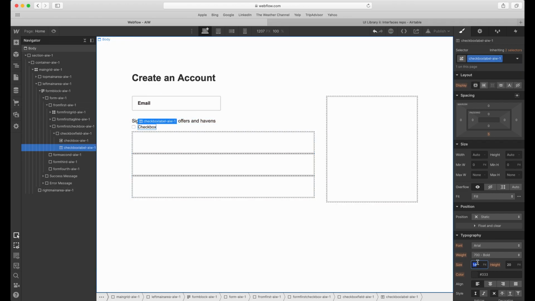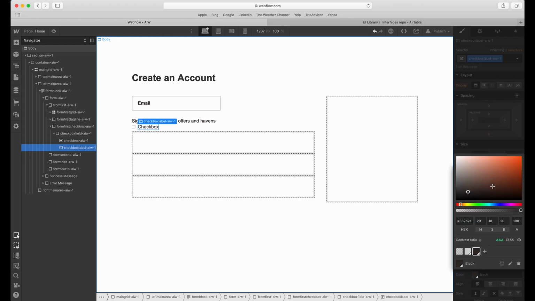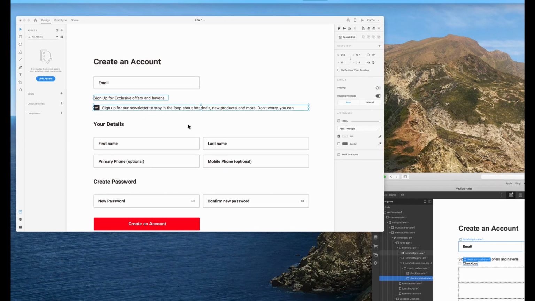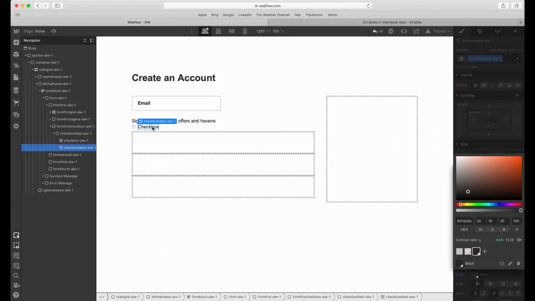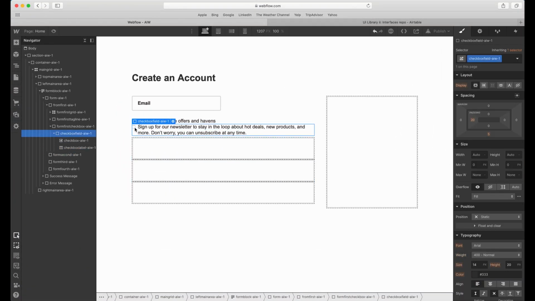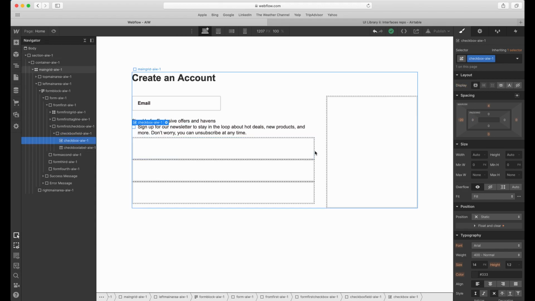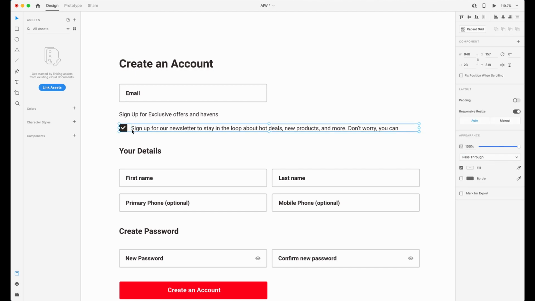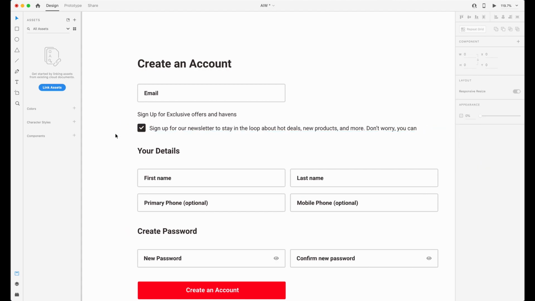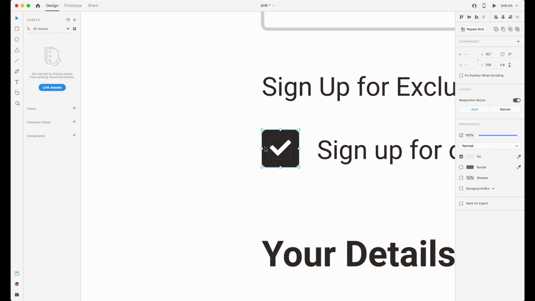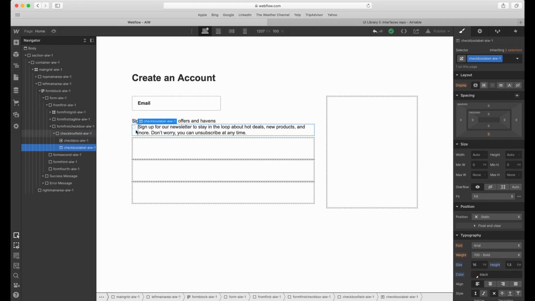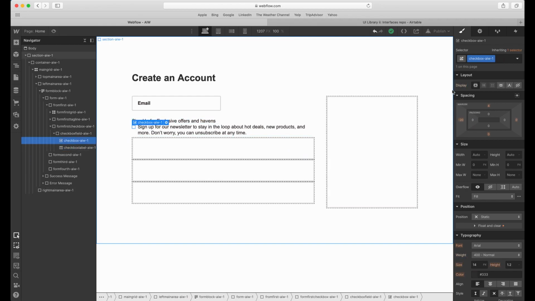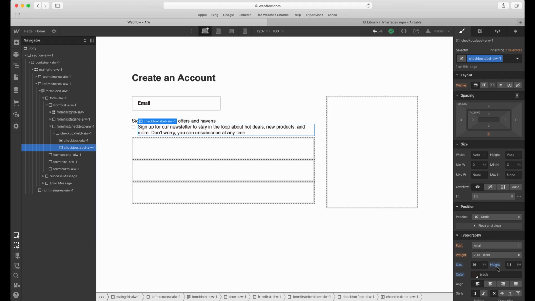So this label will be 16 pixels size. It will be this color, and also it will say the following, like that. Perfect. Now our checkbox itself will follow this design over here, and this is getting interesting because we cannot directly modify this with CSS on Webflow. So we'll have to do some trickery that I will explain in a little bit.